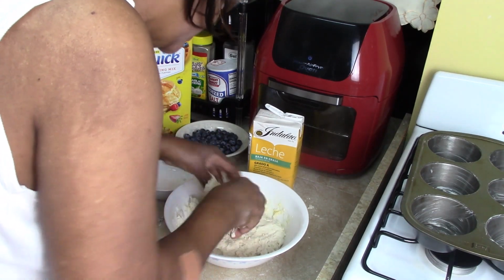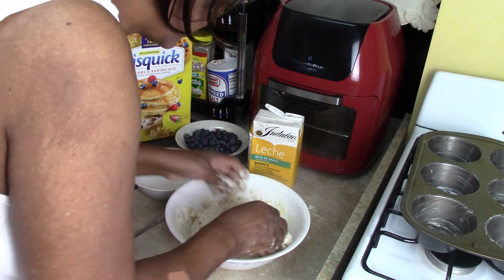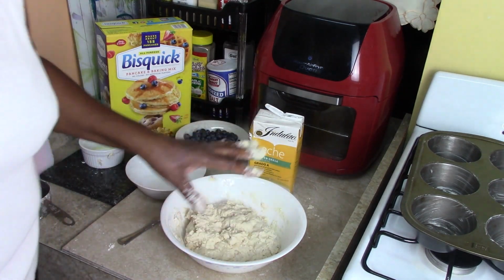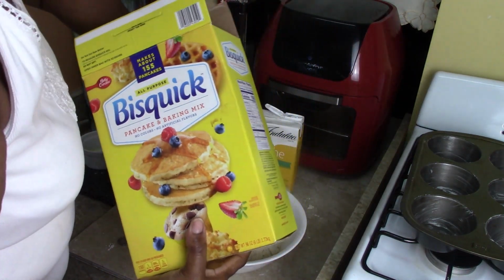Okay, so I'm sticky now. So now I have to add some more baking mix to solve the sticky problem. And the stickiness came from when I added the margarine, which I want to do. Okay, so let me wash my hands. Let me get some baking mix out.